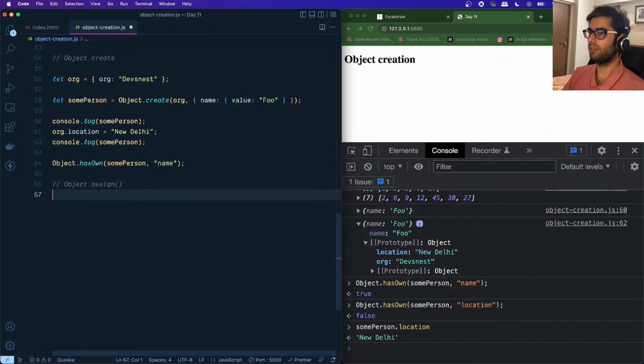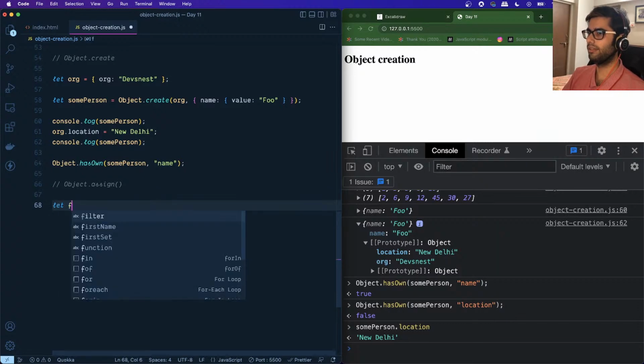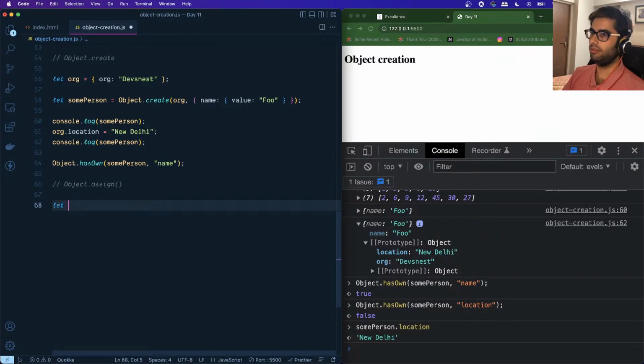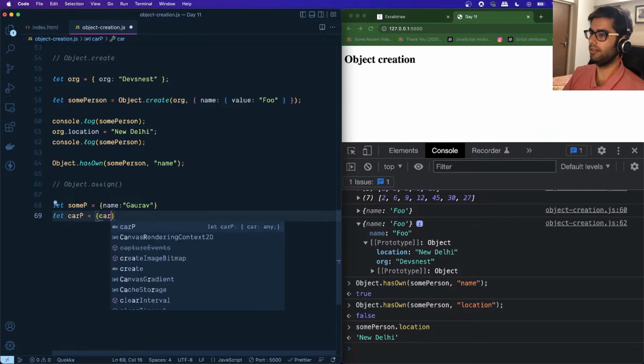This is a function. It allows us to merge multiple objects together. So for example, we have let somePerson equals name, for example Gaurav, and then let car equals some car.